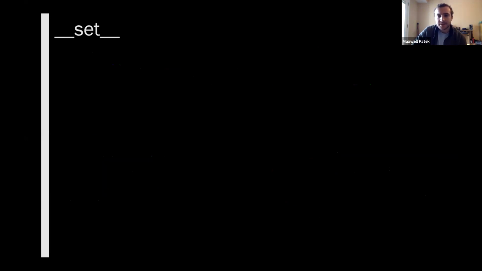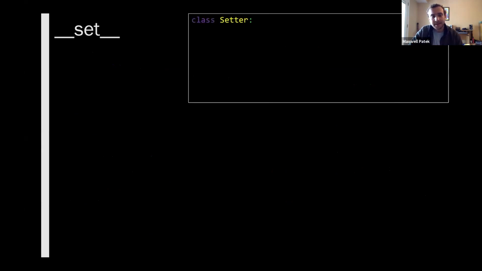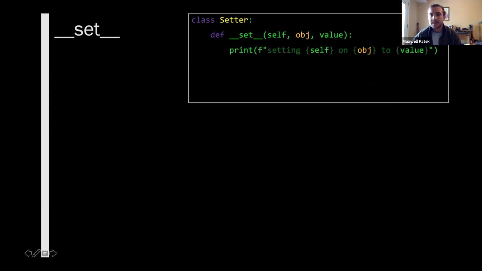All right. So let's look at set here, because set is just as cool as get, in my opinion. Like you might expect, set takes in an object and a value.